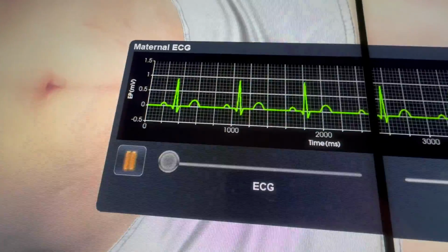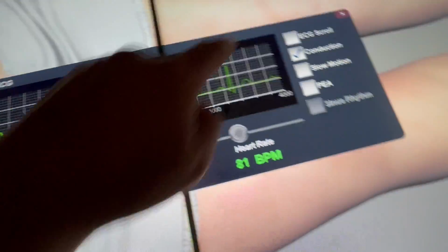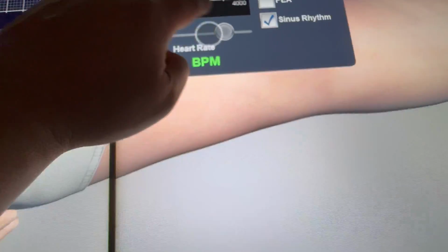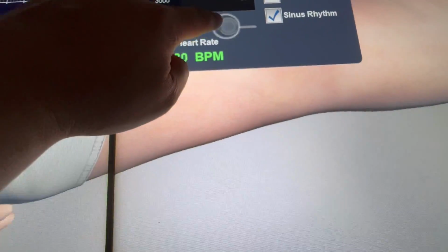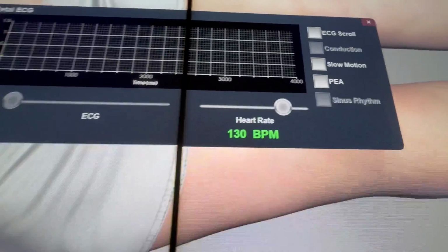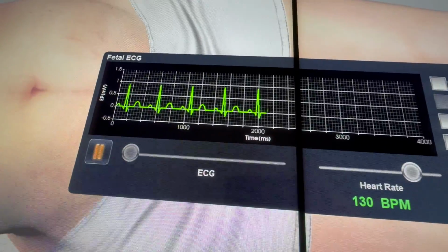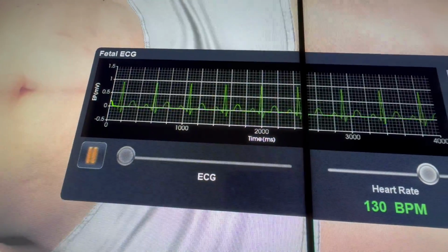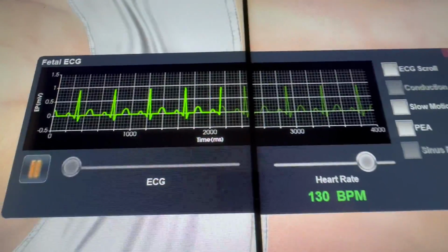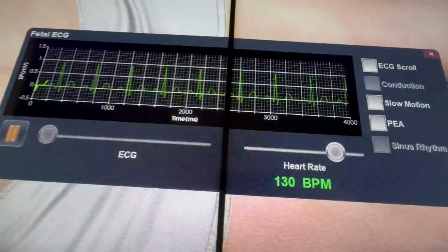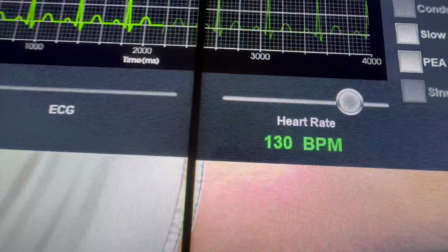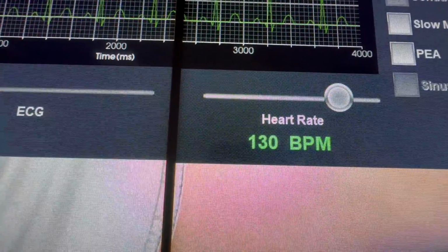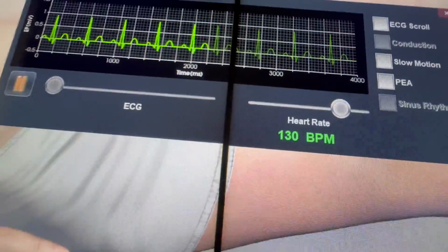Okay, you have your P, Q, R, S, T. We already know that. But if you click on baby, what's normal for baby? Maybe this is a little bit too fast, but you can see here baby's metabolism is much higher. Baby is growing. There's a lot of growth and development going on with this fetus. So the, not blood pressure, the heart rate should be quite fast.